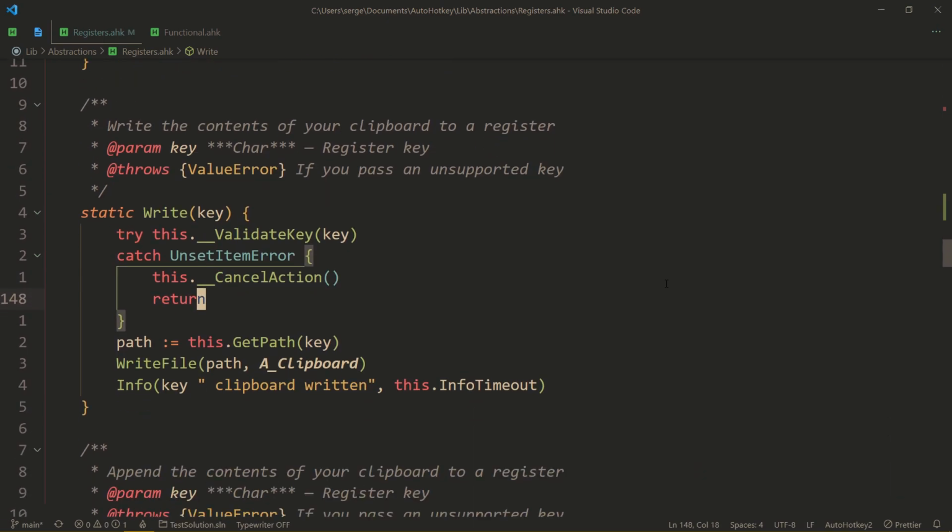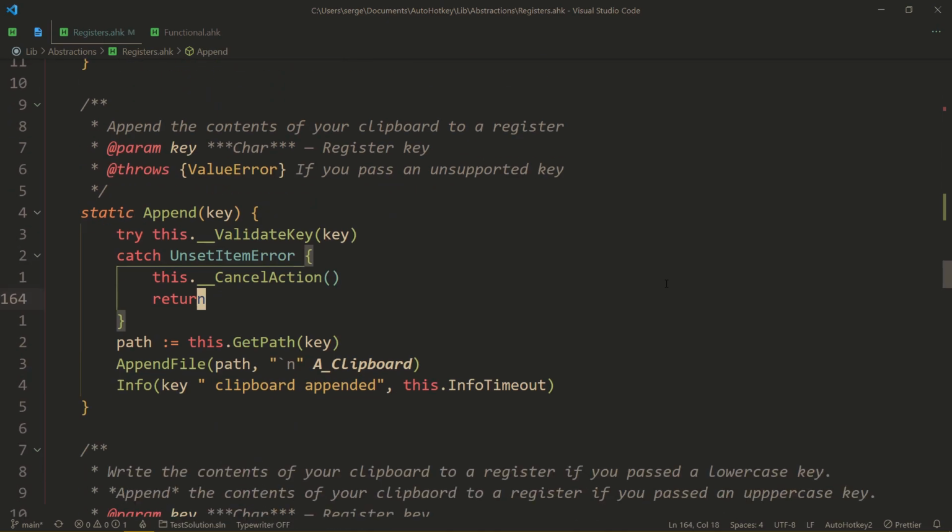Okay, write the contents of your clipboard to a register. You can see that most things are pretty much the same, so I'm not going to go over them more and more. So we write the contents of our clipboard to a file, show that we did, append.